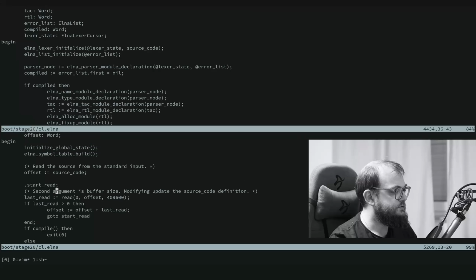And this one just reads the source, and it writes the source into the source code, but it should allocate the storage somewhere else.